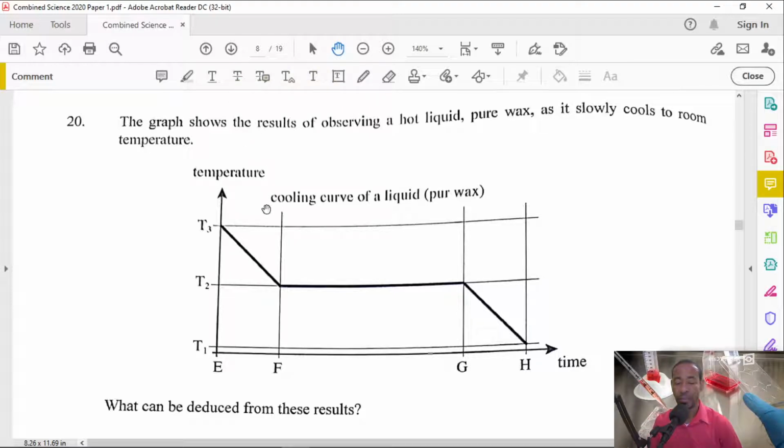Now, what I want to point out here for you real quick, for you to understand this, is that once you see a temperature change, notice this line here. From here to here, there is a difference in temperature, because temperature is on the Y axis and the points, or the state, is on the X axis.